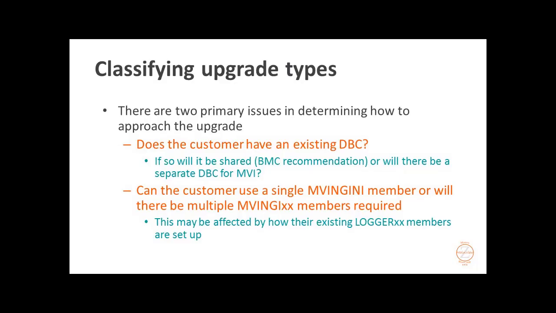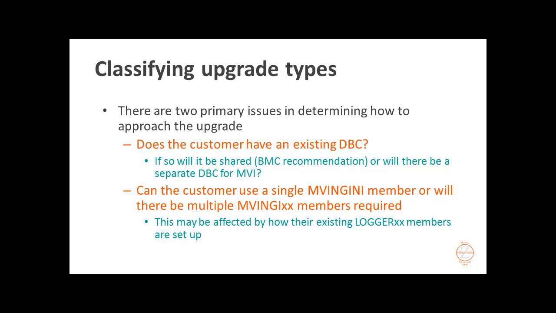New customers who do not have any BMC products will create all components from scratch. Current customers may or may not have an existing DBC depending on their product mix. If they have an existing DBC, we recommend that the MVI agent be installed in the existing DBC, but the customer may prefer a separate DBC for various reasons.